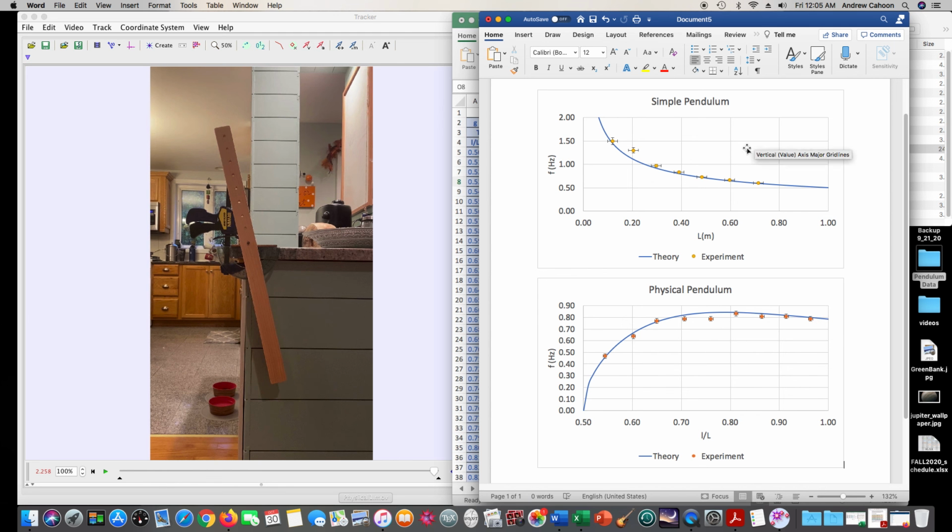Okay, and that's pretty much what there is to this lab. It's collecting the data, and then you can edit these graphs if you want to make them a little bit more personalized, however you want to. But the main outcome of the lab is getting the data to look pretty close to the theoretical curves, what you should expect to find. All right, I think that's it, and I will stop the video there.